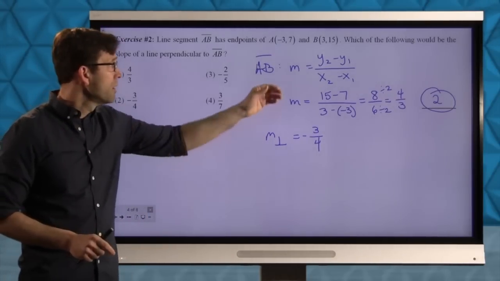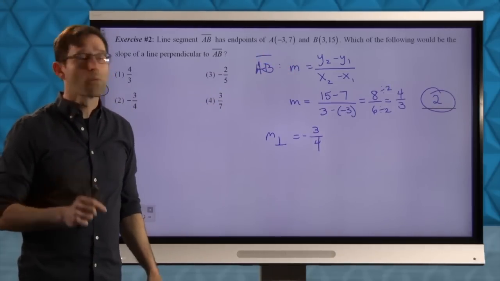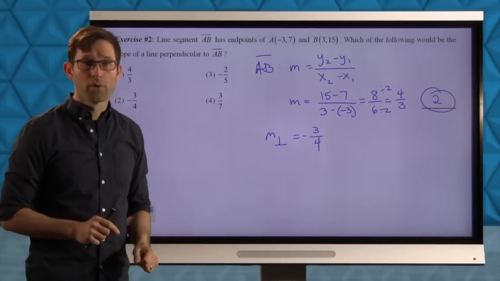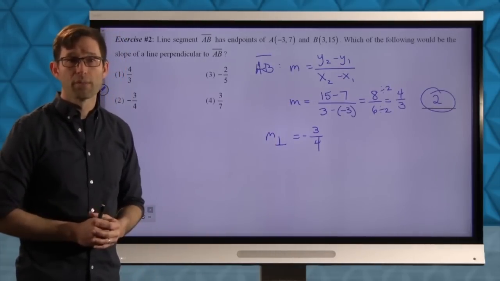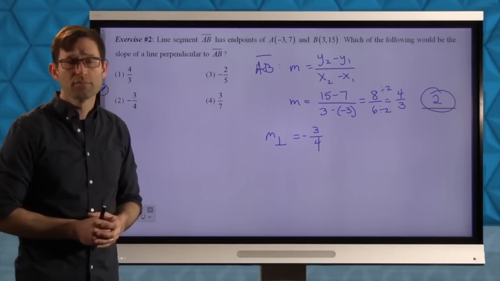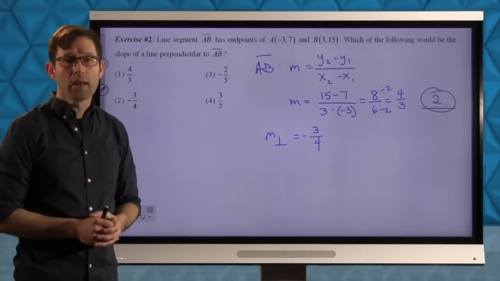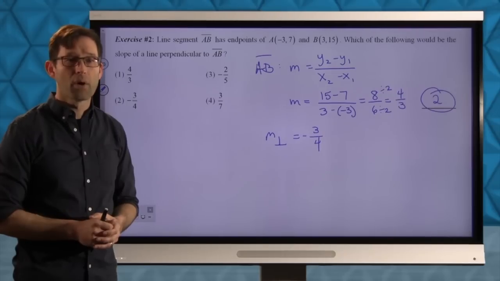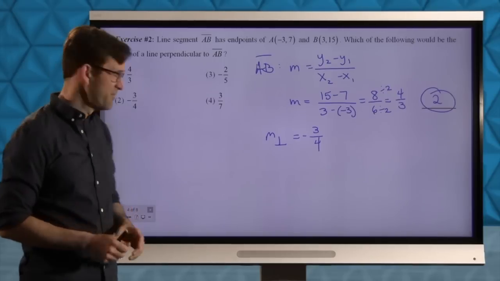All right, a very straightforward problem that requires 2 pieces of knowledge. Piece number 1, how do you calculate the slope of AB? And piece number 2, what is the relationship of that slope, 4/3, with the slope of a line segment perpendicular to it? Negative reciprocals. Well, not hard, right? You just gotta take those 2 pieces of information together and work through the problem. Take a moment now, if you need to, to write down any part of this problem. All right, let's move on.